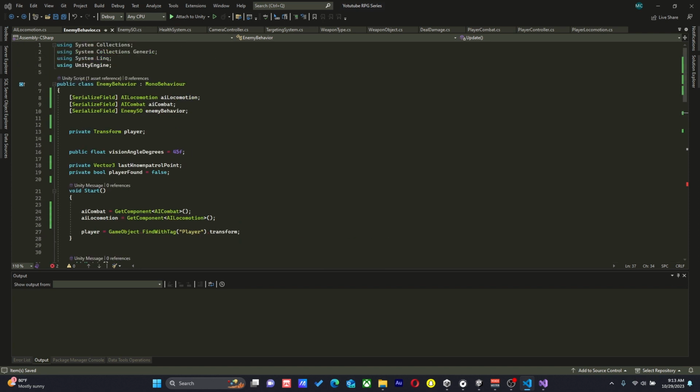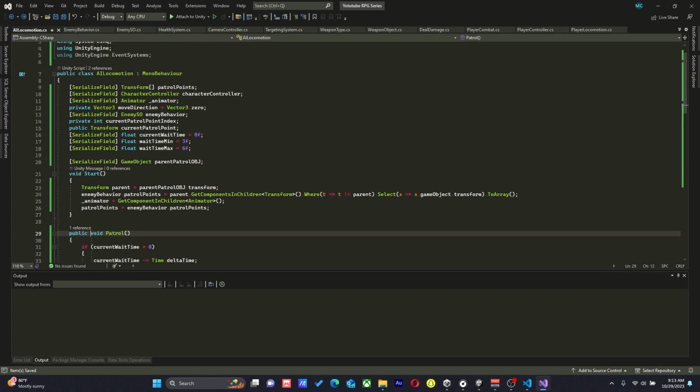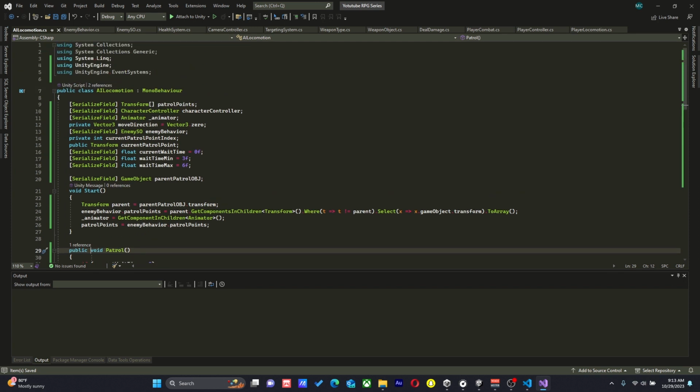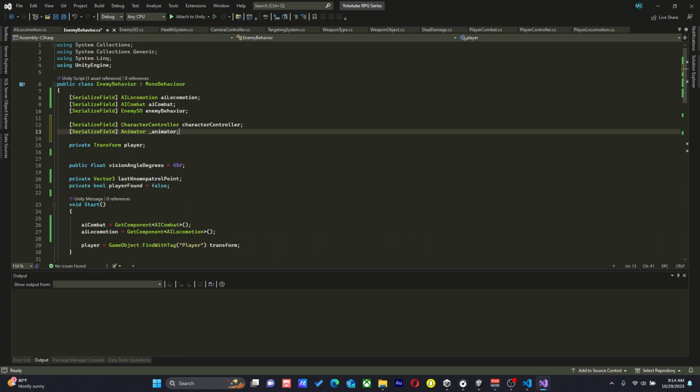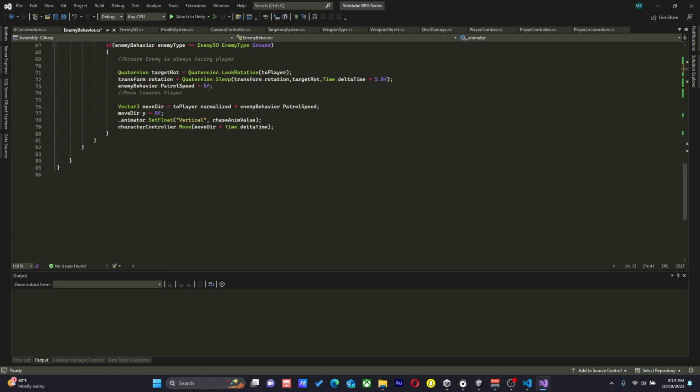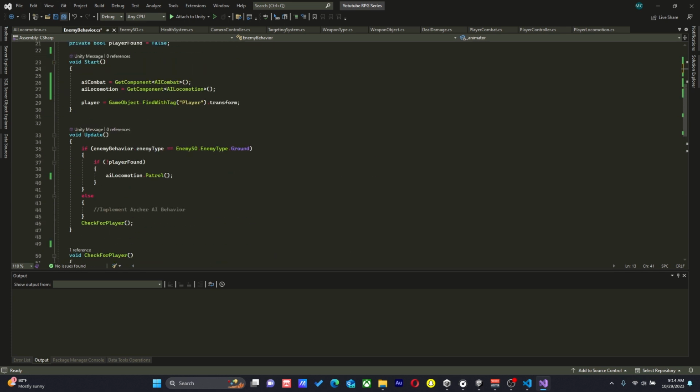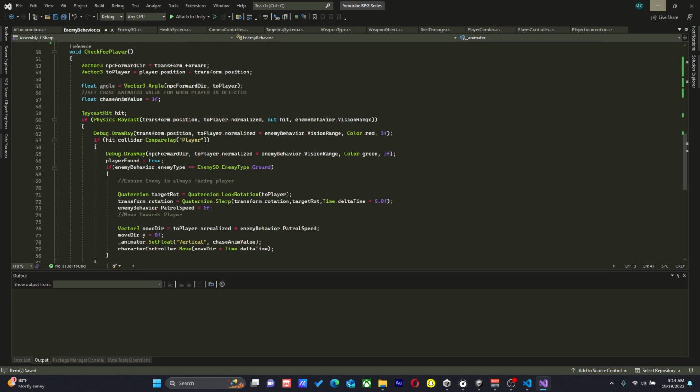Alright, we didn't have to cut those guys out because we're using them in that script. Though I'm gonna find a better way. I don't wanna use them in that script. But let's just bring them back. So the controller and the animator, which are the two which are giving us errors. So let's just copy those two, bring them into the enemy behavior, paste them there, and then the enemy behavior as well won't have an issue anymore.